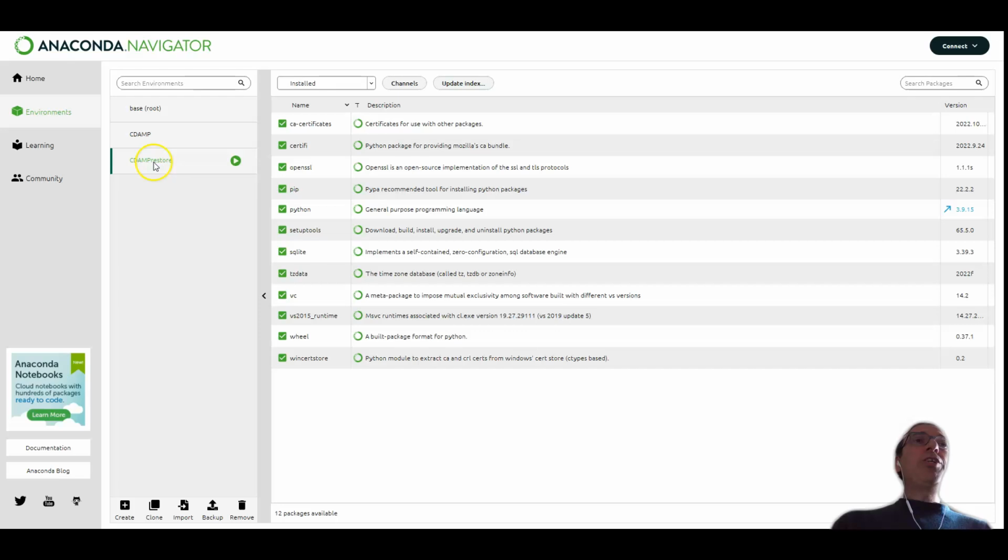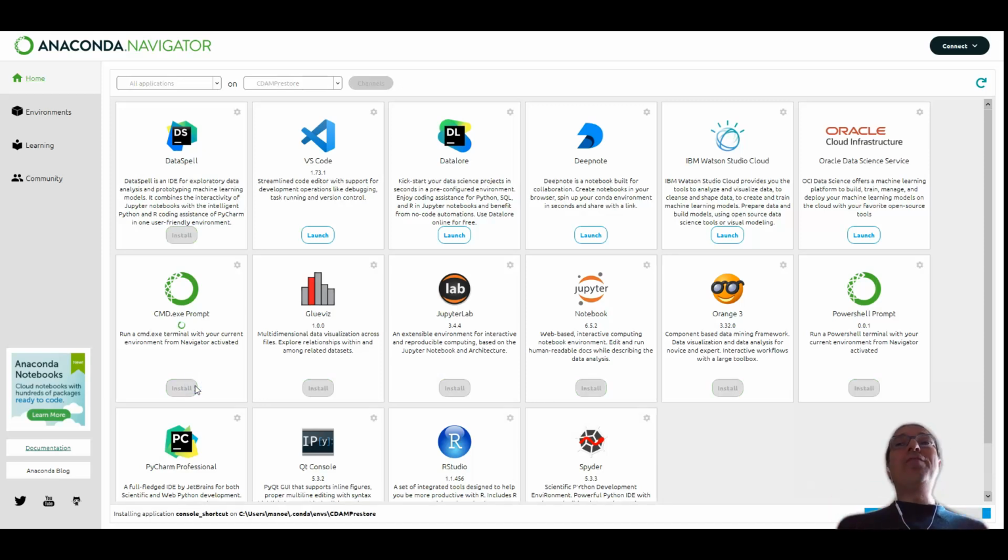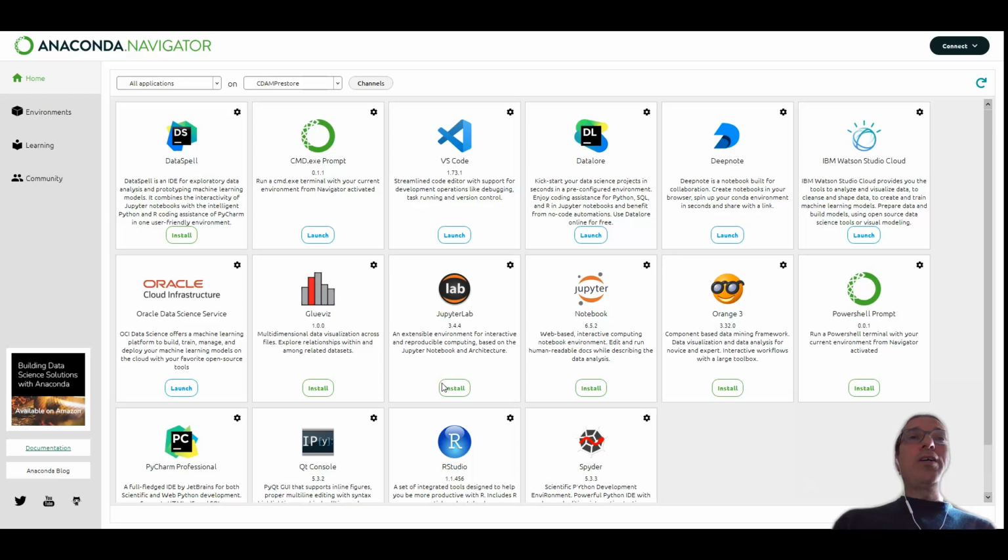Once it's created, make sure you click on it so it's loaded, and then we can go to home, and we need to install the CMD. We are restoring everything, so we are installing the CMD here. In my case, it requested my authorization on my whole computer.